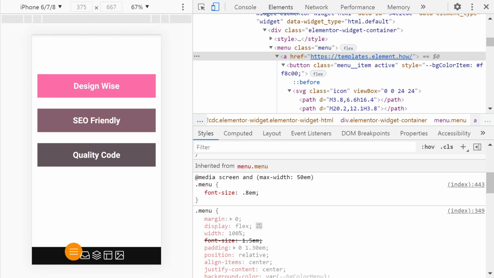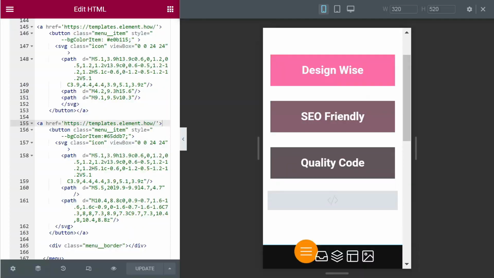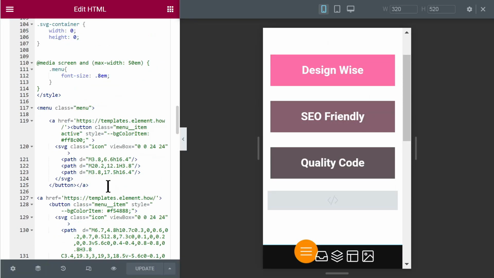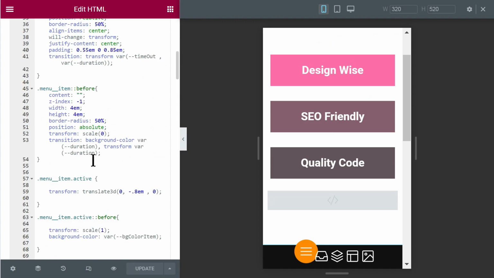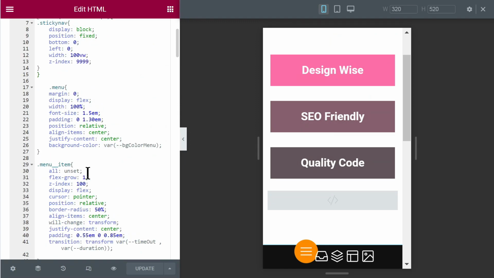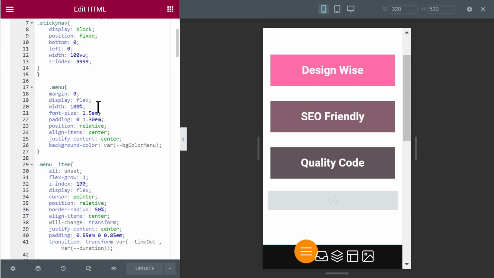So it actually looks like there is nothing on the a element that's causing this. So let's go back and have a look at what the CSS we imported looks like, to see if maybe that's what we broke. So menu, display flex.